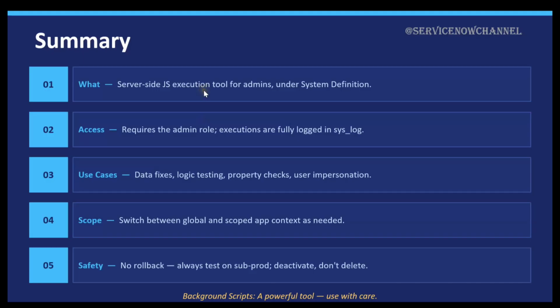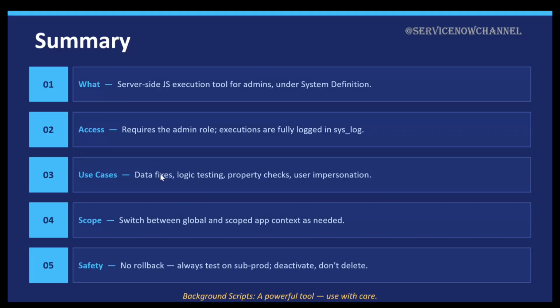Okay. Next, use cases. So in which cases will it be used? Data fixes, logic testing, property checks, user impersonation, scope. We can switch between global and scoped app context if needed. Okay, safety: as said before, we can't roll back. Before going to production, make a test in a lower instance, and don't delete.